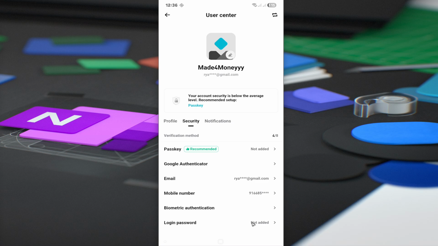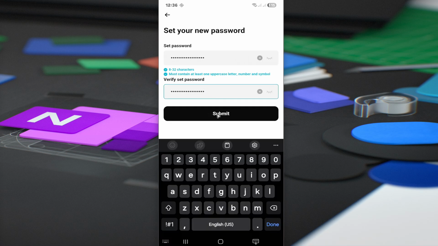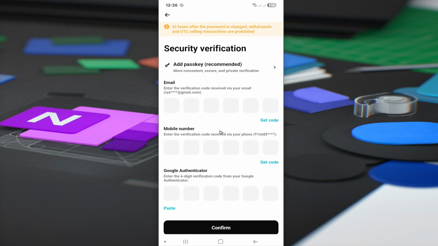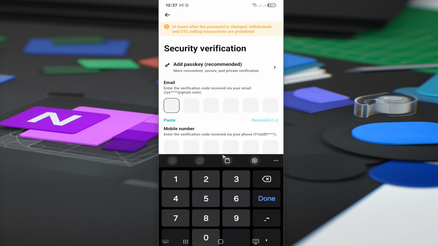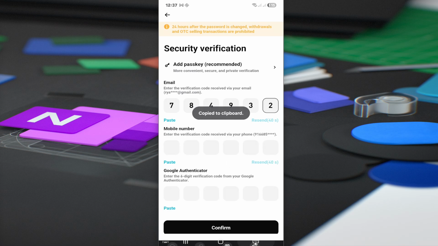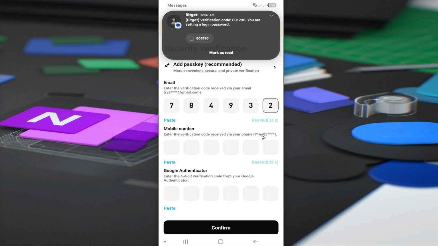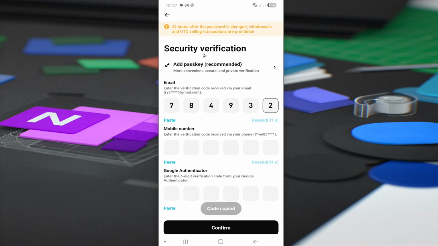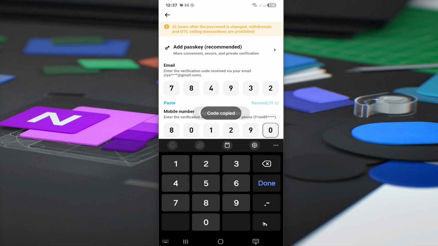Let's say I'm just going to go ahead and add in a password, just like so. Then I'm going to hit on submit. Wait for it to load. And then, okay, as you can see here, we have verifications. So I'm going to go through my email and then enter the code that was given. Okay, I just received the code. I'm going to put that in here. I'm going to go back. It says here, there will be a text to my mobile number, which is right here. So I'm going to copy, paste, just like so.